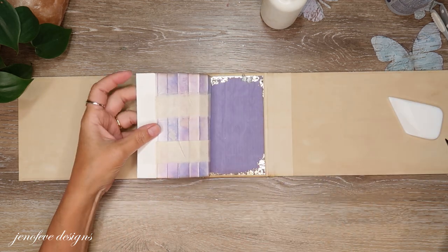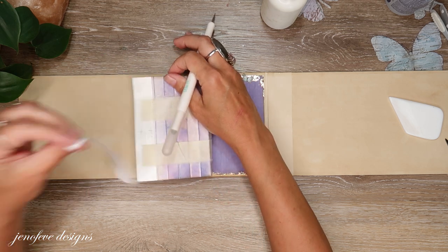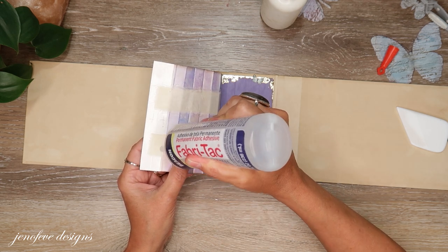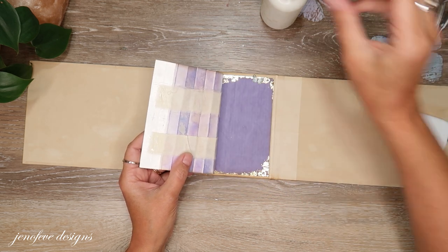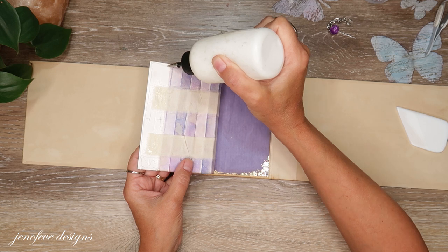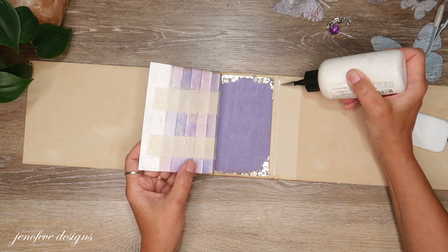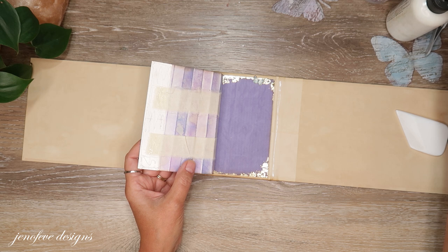Okay, so the same thing on this side. I'm going to remove the tape backing. Put Fabri-Tac on the fabric part. Art glitter glue, or whatever white glue of choice that you like. You do whichever one you want. And then I think I'm going to just go along this edge here like this with some white glue.